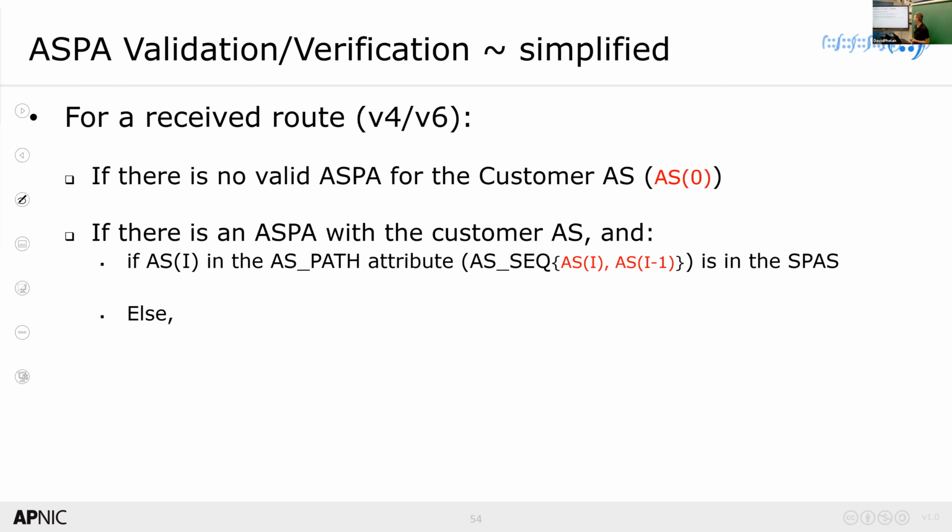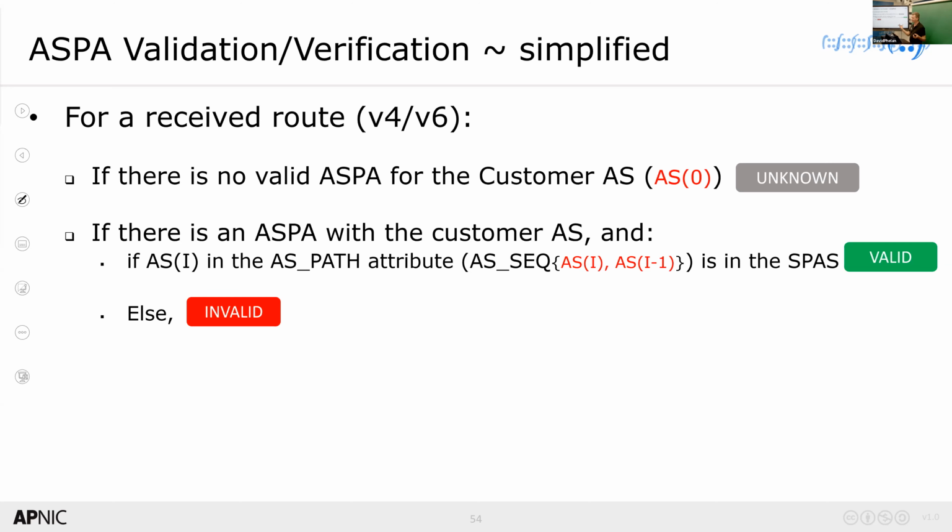This is a simplified thing. If there's no valid ASPA for the customer, then we just continue on. If there is an ASPA with a customer AS, then we have a valid AS path. Otherwise, it's invalid.